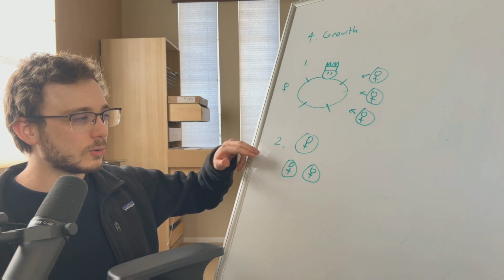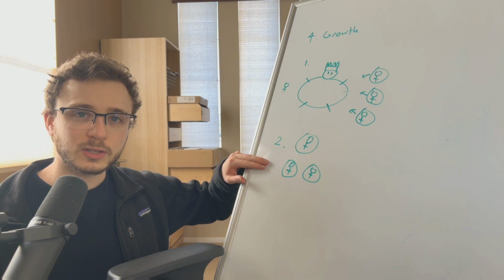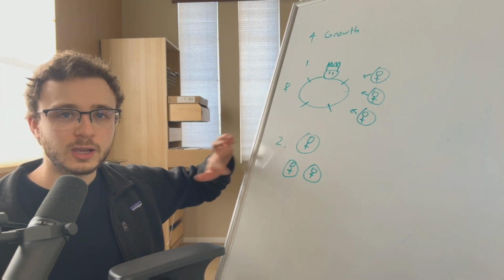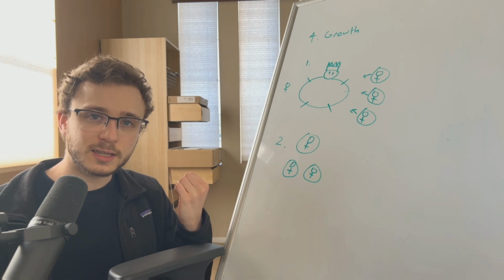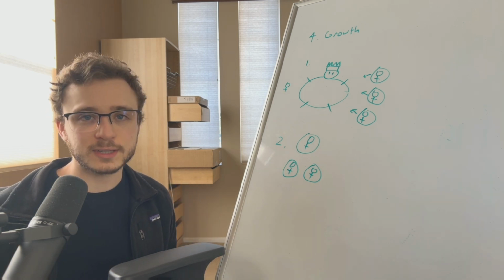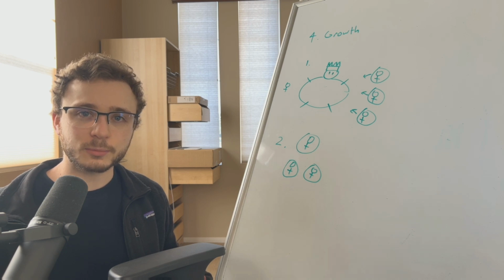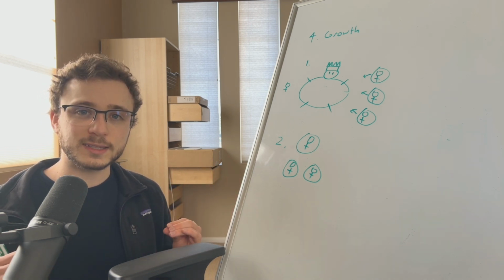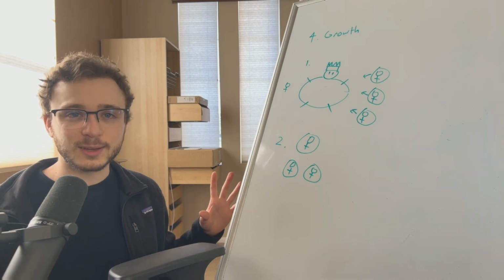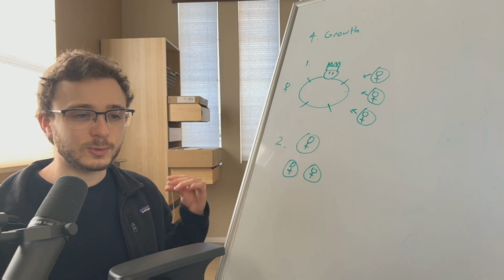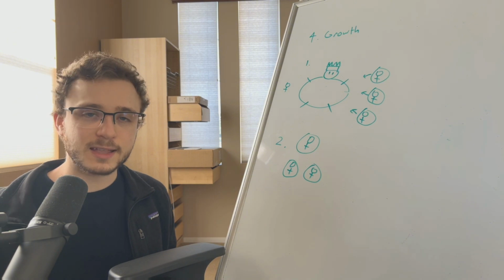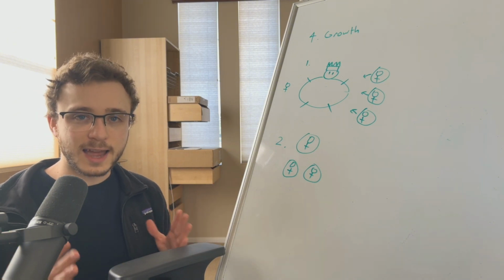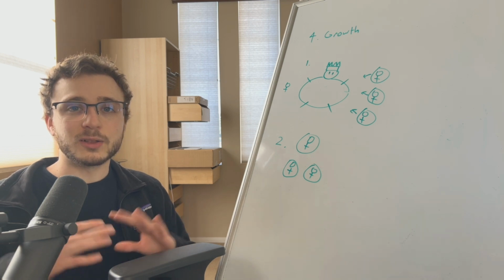And when you are creating content, what you can do is you find a piece of content that works in either case of these strategies. What you want to do is take that piece of content and start running paid ads with it. So, for example, if it's a TikTok or Instagram reel that went viral, got millions of views, that is the piece of content you don't want to waste. You don't want to just not do anything with it and just keep posting organic. You want to take that piece of content and start running paid ads with it on Facebook or on YouTube, wherever you can, because that is the strategy that all the big boys do.